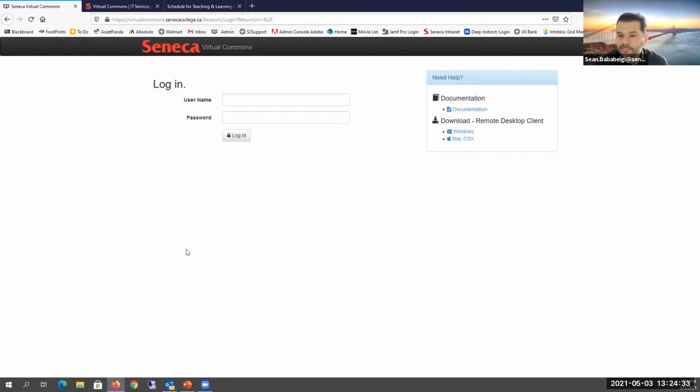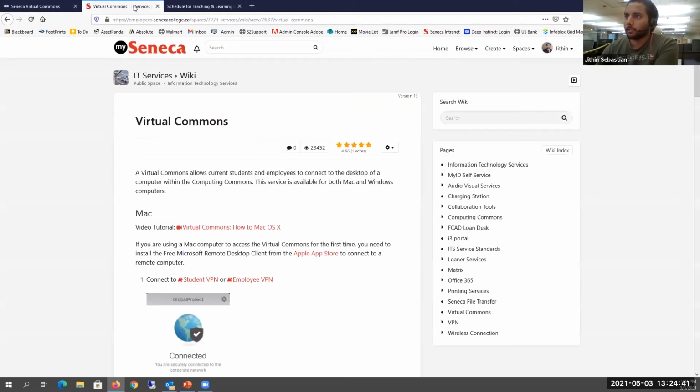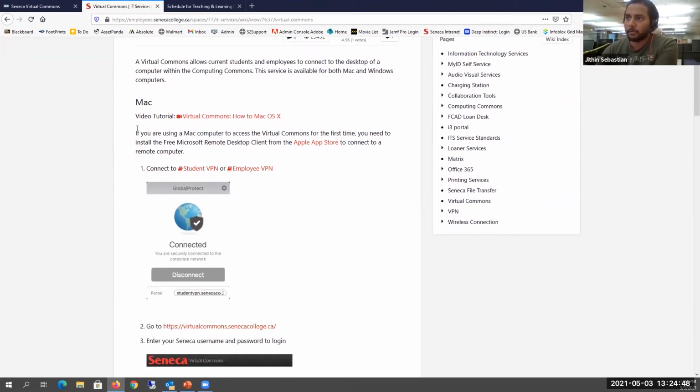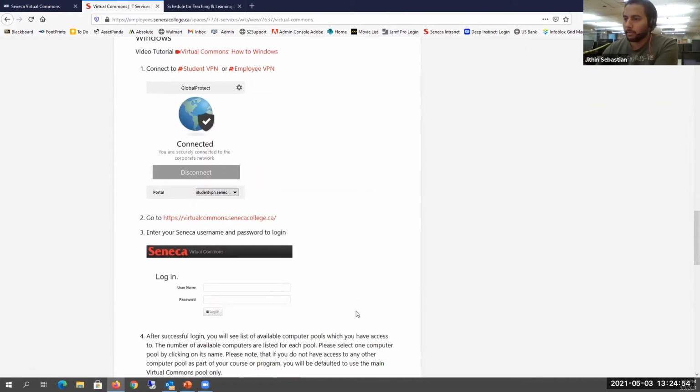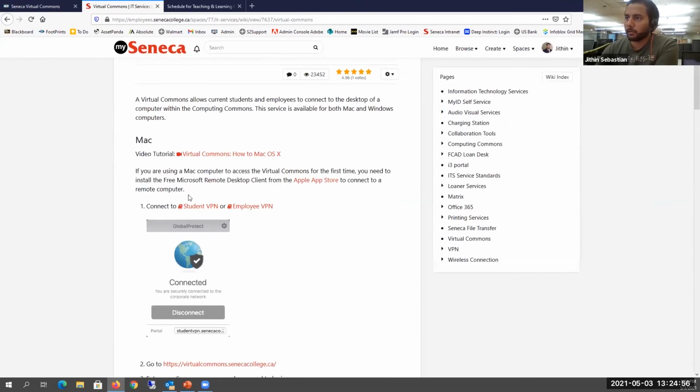Everybody who is trying to access Virtual Commons needs to make sure they are connected to VPN. After you connect to VPN, you can access this website. There is nice documentation on the ITS website about how to connect to Virtual Commons using a Mac or a Windows computer. I'll be going through the Windows part of it.